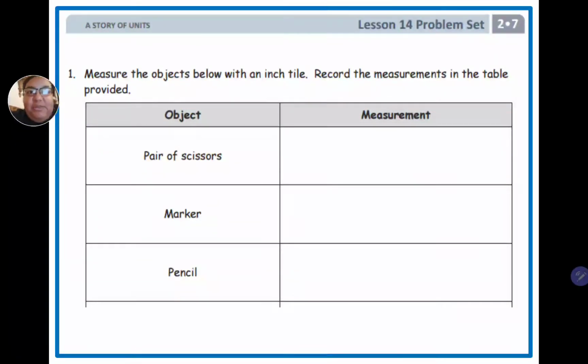Your exit ticket, I expect a picture of it. Parents, if for some reason they can't submit it that day, it's all right. You have the whole entire week to submit the assignment, so don't worry about that. Parents, if for some reason you can't send me the exit ticket, you have until Friday to send me the information.